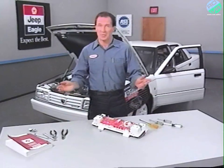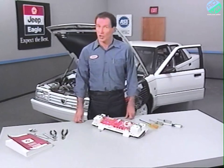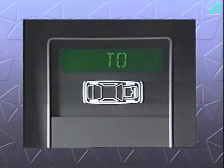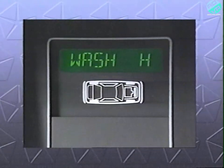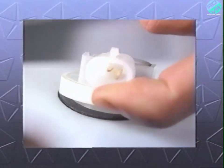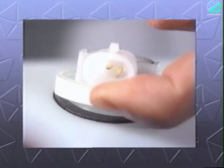Well, that does it for this month's release. We hope we've given you a good idea of what the Premier Vehicle Maintenance Monitor, Trip Computer, and Clock are all about. We've shown how handy the components are during normal vehicle operation, and we took you through the built-in diagnostic capabilities of the VMM, Trip Computer, and Clock. Then we went through a couple sample problems to show you how these components can help you diagnose customer complaints accurately, and finished up with the service of the components themselves.